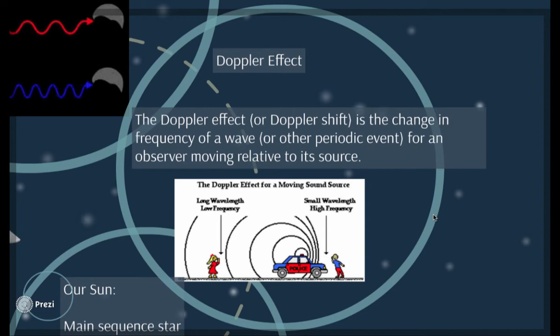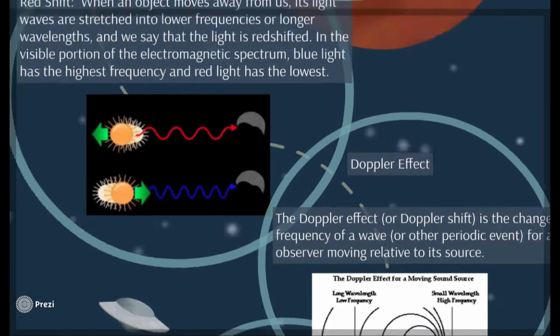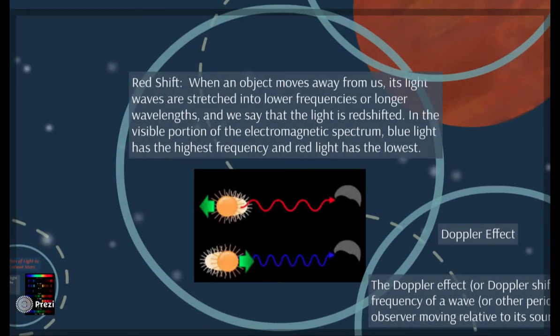So imagine a star is moving towards us. Would it appear to be bluer in color on the visual spectrum or more red in color? Similarly, think about a star that's moving away from us. Would it appear more blue in color or more red in color? All right, well, if you guessed that stars that are moving towards us appear more blue in color, you are right. And stars that are moving away from us have more of a red color. This is due to what's called redshift.